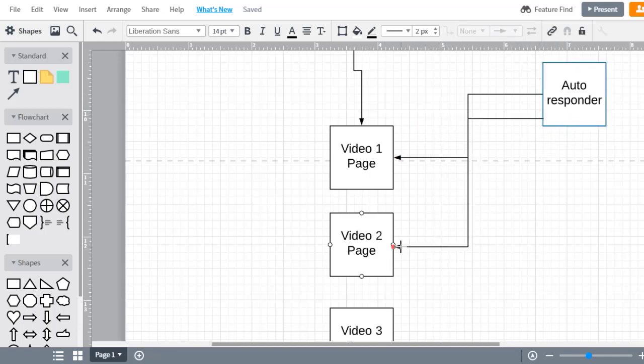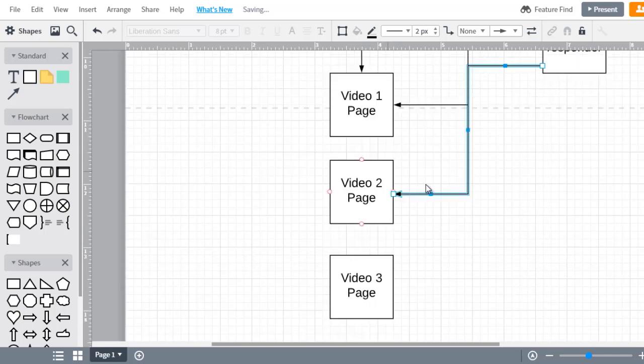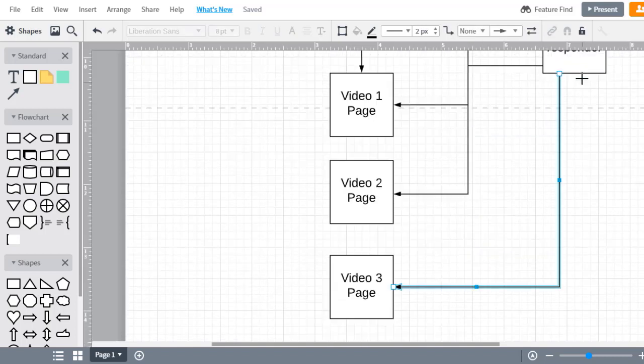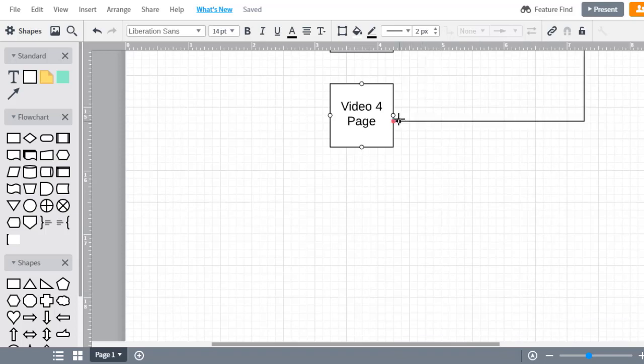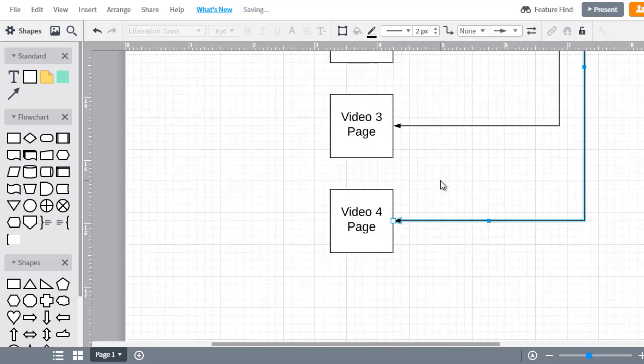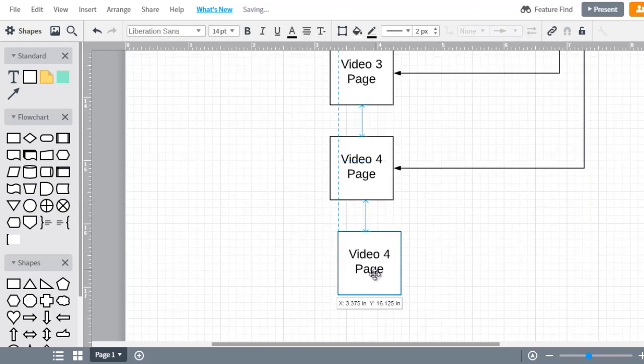Day 2 is going to be the video 2 page. And of course, day 3, the video 3 page. And last but not least, we have video number 4, which is this page here, which is the offer. Now, in addition to that, you might want to set up some sort of scarcity.